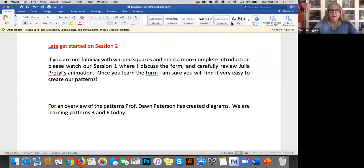Today we learn our 2-1 stripe pattern. We will view these on Dawn Peterson's graphic designs and on Carol Garrity's word charts. They are numbers 3 and 6. What I'd like to do now is share my screen so that you can follow along with me as we go through my documents. Okay, let's get started with session two.